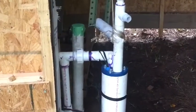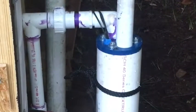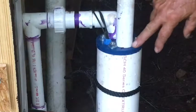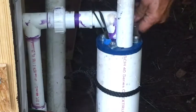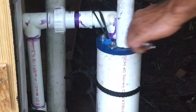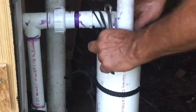We are now going to go ahead and tighten up the 4 bolts that hold this well seal together. What this is, is a plate of steel, a hunk of rubber about 1 inch thick, and then another plate of steel down on the well casing. And what this does is it will then sandwich the pump handle to hold it in place, for no more than what we'll need. It'll work just fine.